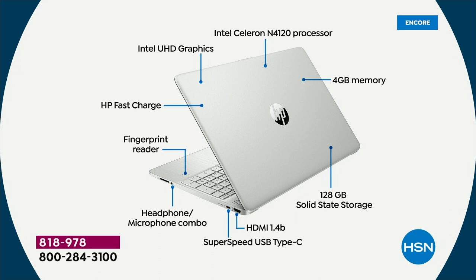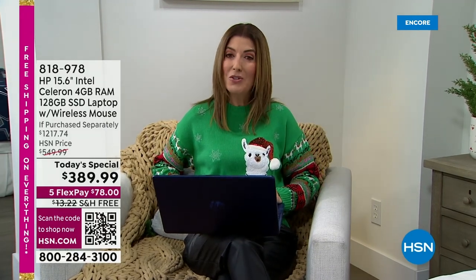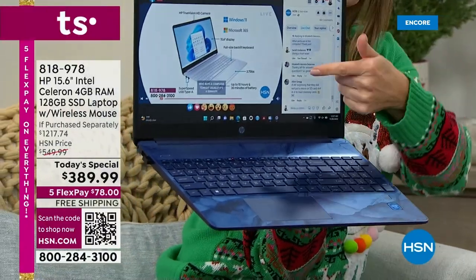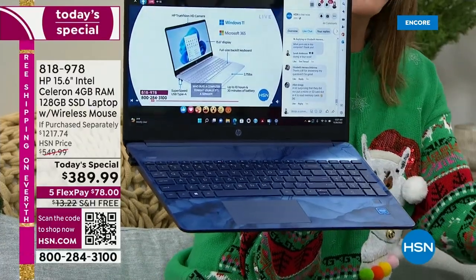From nuts to bolts, this is a computer in the bedroom, in the living room, wherever — at your desk, at your office, at school — that you will just absolutely love. Our computers are now our entire entertainment systems. This is where we watch shows, where we watch movies, where we see what's happening on Facebook or Instagram or TikTok — this is where we live our lives. I'm actually watching HSN right now on this computer. I don't even need a television to watch TV anymore — I just need a great computer.